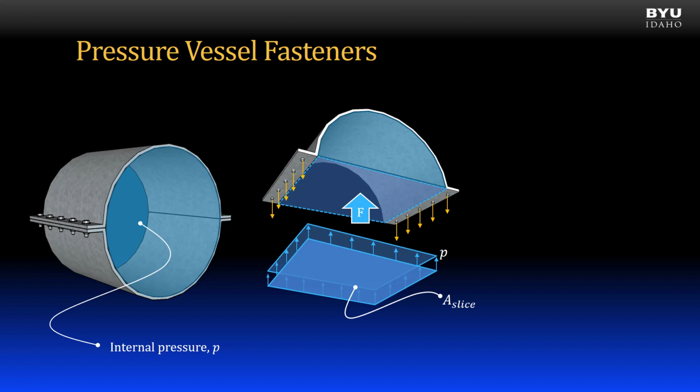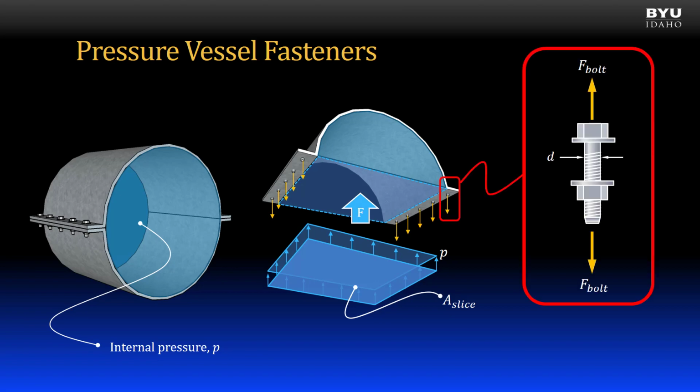This force is equal to the internal pressure acting on a rectangular cross-section of the free body diagram. The upward force caused by the pressure is resisted by individual forces in each of the bolts, shown acting downward. Again, note that in this configuration, each of the bolts is loaded in tension. We can write the same equation for balanced forces in the y direction. The sum of the forces in the bolts is equal to the pressure times the cross-sectional area of the slice. The bolts are axially loaded members, thus the stress equation sigma equals force divided by area applies.